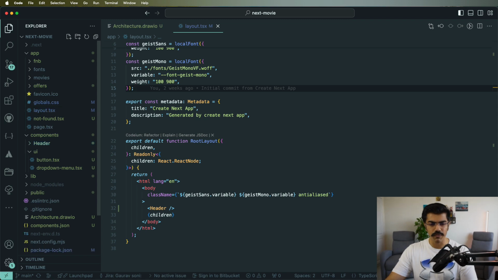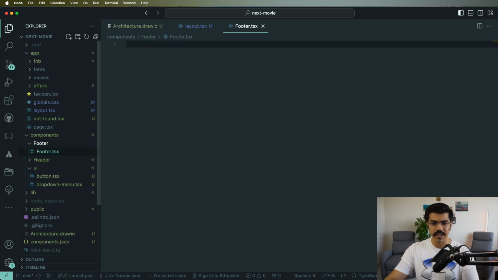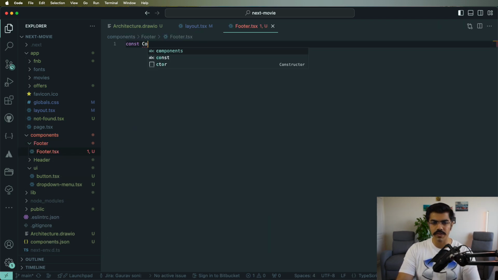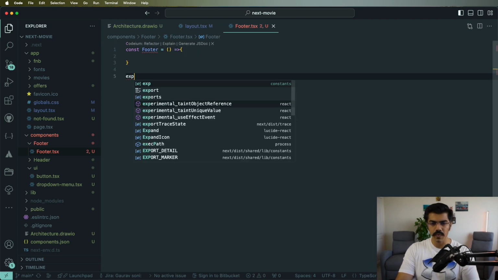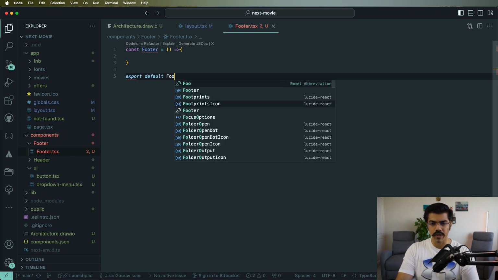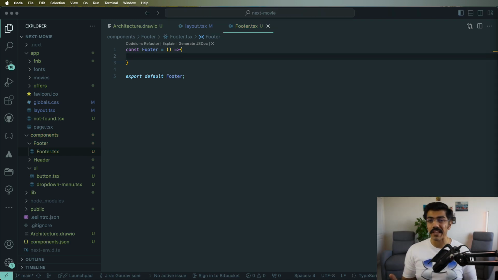Let's create another folder in the components and let's call this footer. And over here, we are going to be creating a new file called footer.tsx. So here we'll say const Footer equals a component, export default Footer. Now for the footer part, I'm basically thinking of maybe a logo on the left side. And then we have two columns where we have some additional links for the website. And on the right side, we can basically be having some social icons. So that's a 4-column kind of layout that we are looking at.